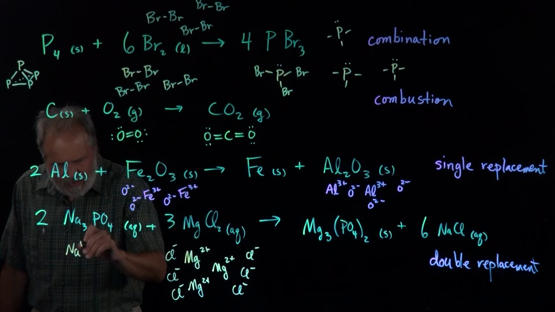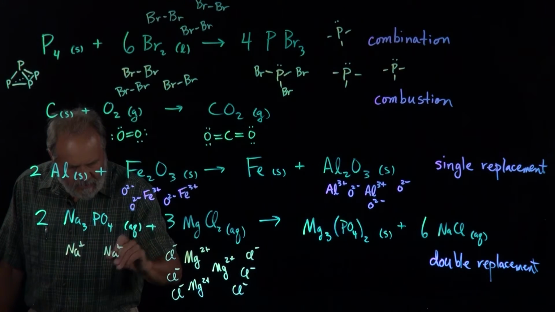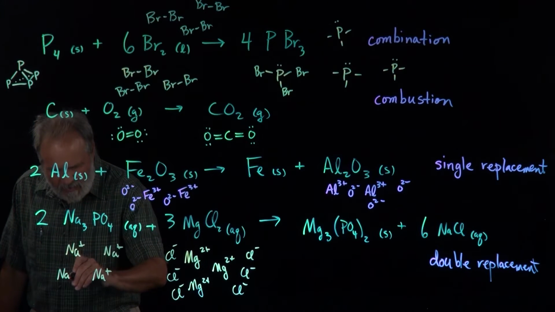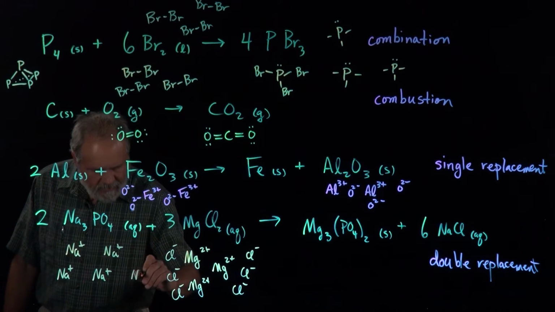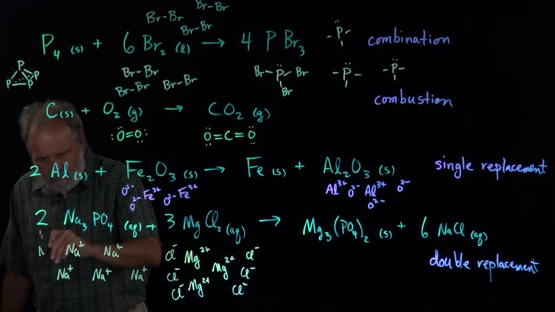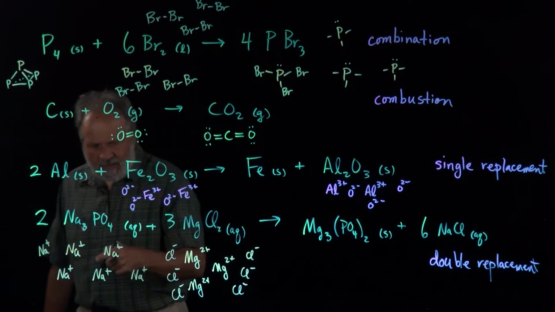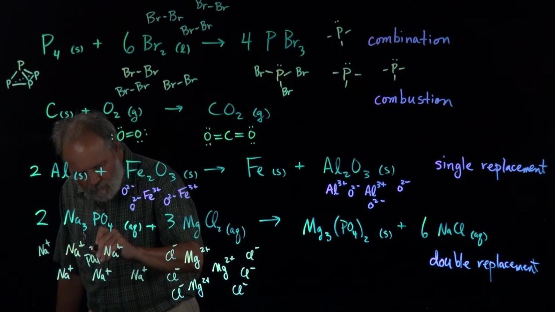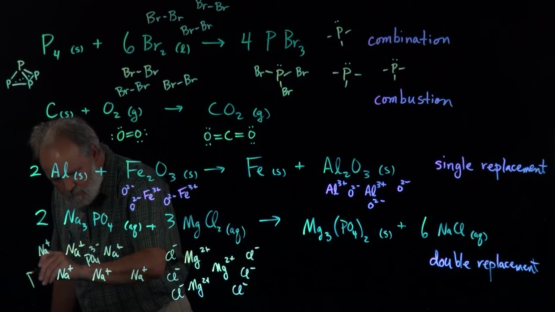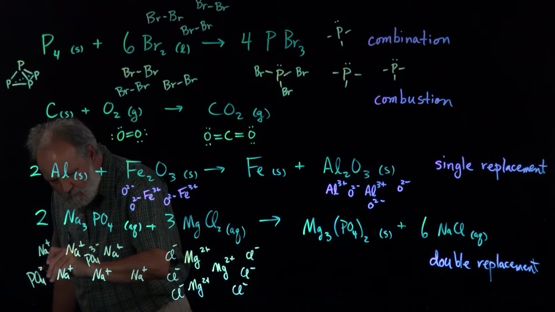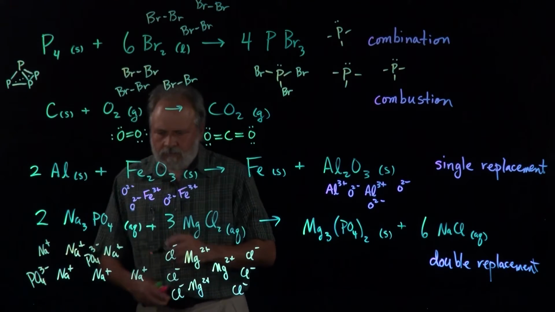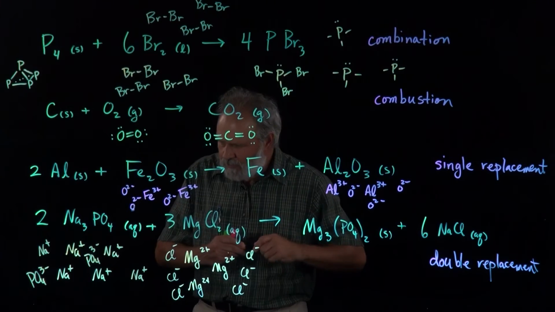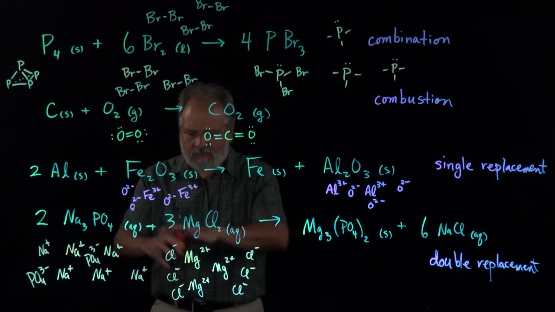One of them would be Na+, Na+, Na+. And another one would be another Na+, Na+, Na+. Phosphate, there's going to be 2 phosphates. Okay? So just envision all these ions separated by water. They're all separated from each other. All right, so now let's mix them all together.